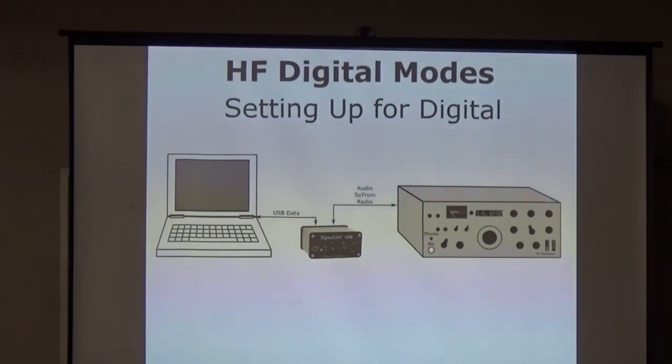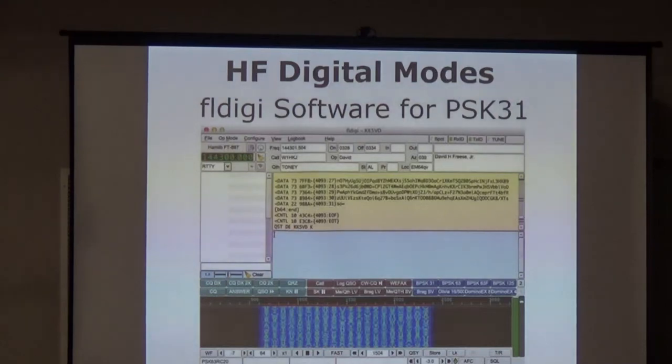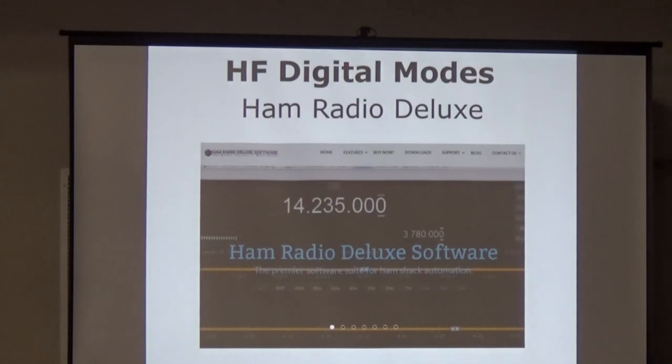Well, now that your computer and radio can communicate with each other, the next step is to get the right software running. The first mode we'll talk about is PSK31. There's free software called FL Digi. I think that's how they say it. That's some free software for that mode. There are some others. Ham Radio Deluxe also does PSK31. Now, if you're not familiar with their product, that's quite the software package. It does your logging. It handles multiple digital modes. It integrates with the WSJT software suites, and it does a whole lot more. It is not a free program. At the moment, it's $99.99, but they probably have a special going at the show.